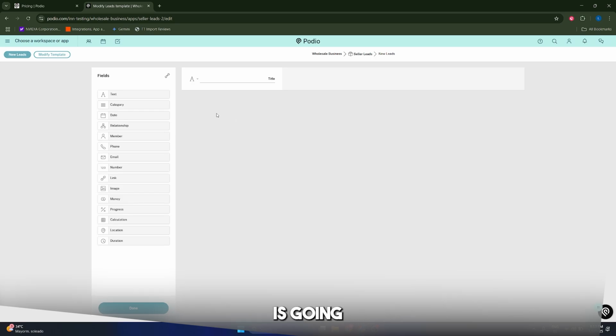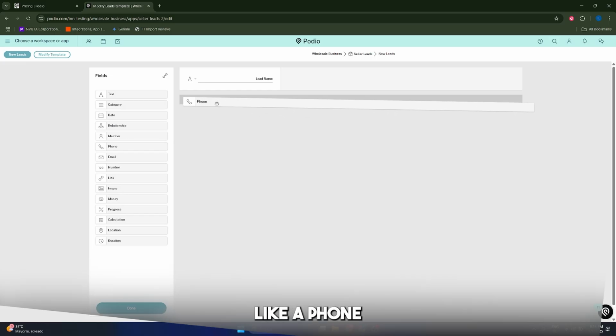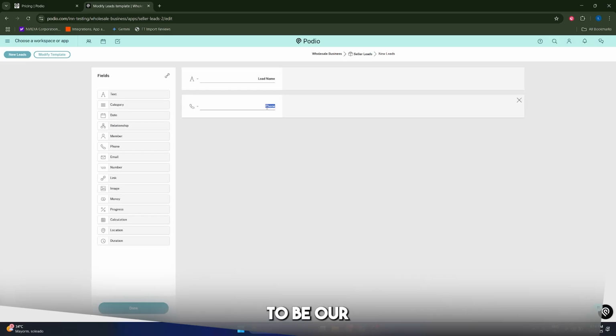And this app is going to serve to know in what phase of the client acquisition our lead is, basically. So as you can see, we have the first field, which is a text field, and it says title. We're going to rename it to lead name to make it more consistent. Then we're going to drag something like a phone field in here, and that's going to be our phone number for our lead, that all makes sense. Now we have our email, and it's going to be the same, like email address for our lead.